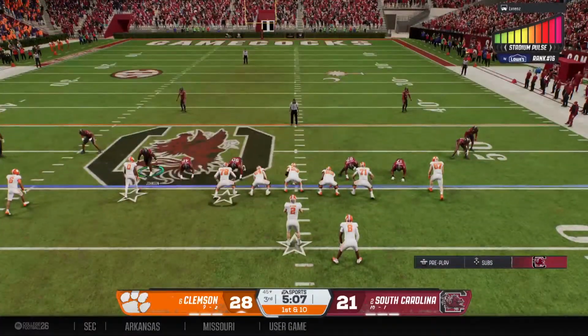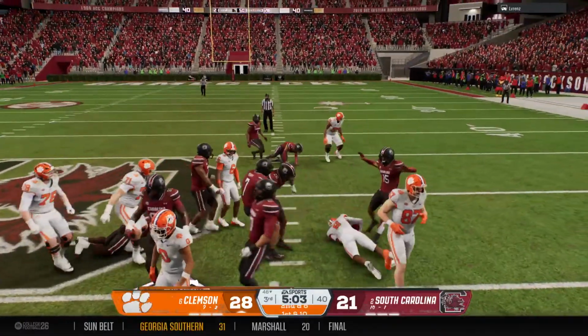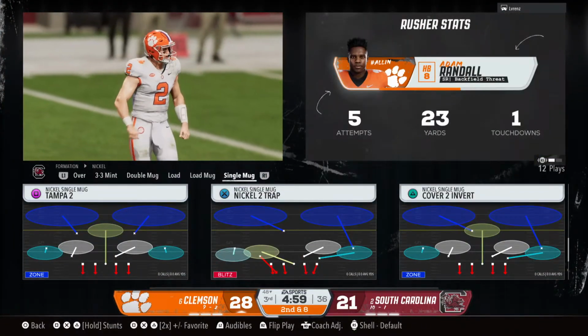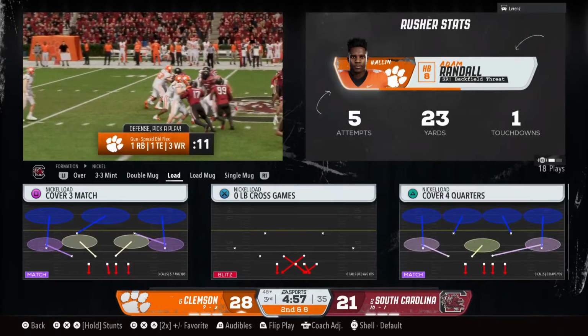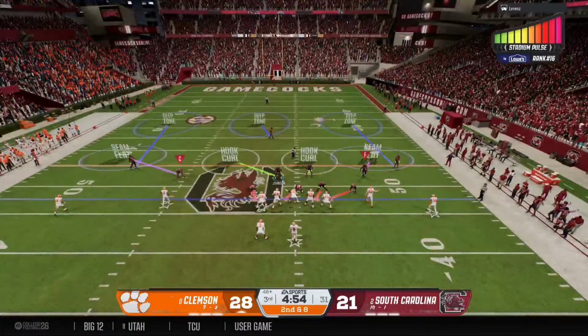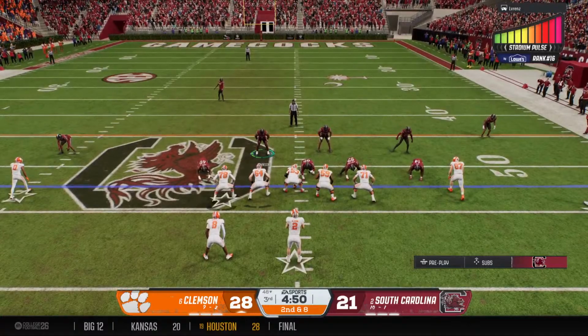Clemson getting set with a 1st and 10 now. They'll run it to the left. A gain of 2 yards. Now it's 2nd down and 8. Defense does a really nice job here of containing that run game, holding it to just 2 yards. Chris, to me, this changes the playbook a little bit now for the offense. The guy calling plays at 2nd and 8, that's a different deal. Now he's probably thinking about going through the air instead of staying on the ground.